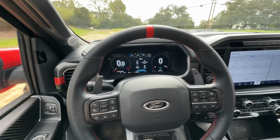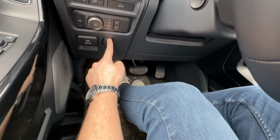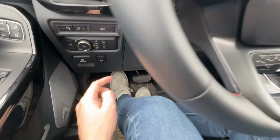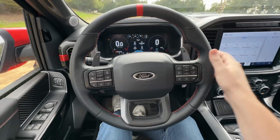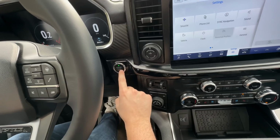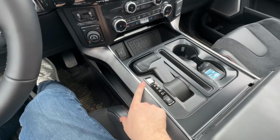Now, another little neat feature is, if we look down to the left of the steering wheel, you can control the distance of the pedals using this electronic controller right there. Now, to go ahead and start up that massive V8, click the start-stop button right here. Let's go ahead and pull this back up.